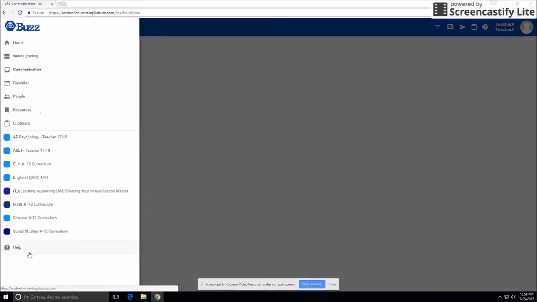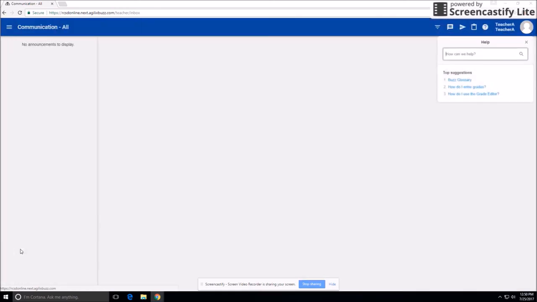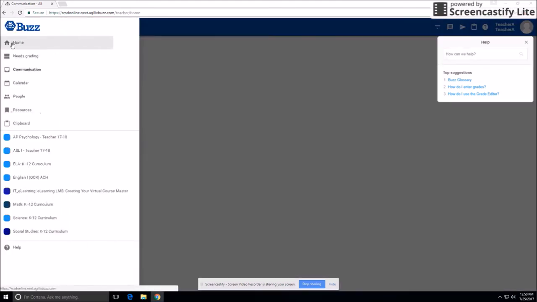Another thing, just so that you know, there is this help menu in here. This is by the company that we've purchased this LMS from. The name of the company is Agilix. If I click that help menu, it comes up because it's also over here. It's an interactive help menu, so it's going to try to give you help for where you are, but if not, you can type something in and get help if you would like. And again, let's see, I'm going to go home.